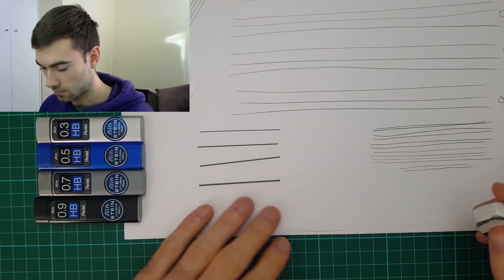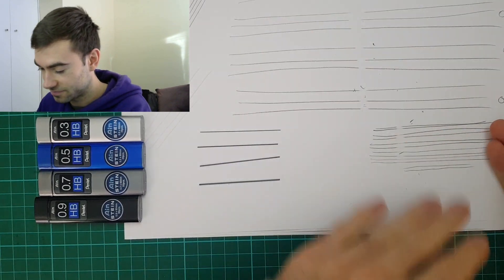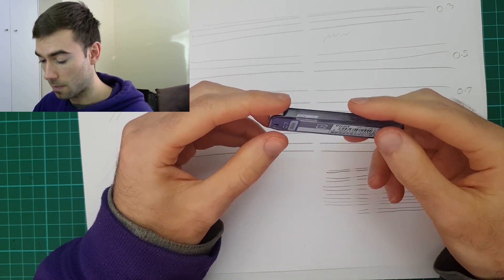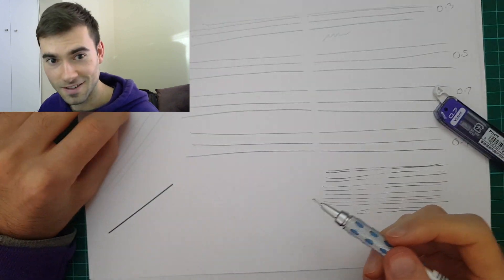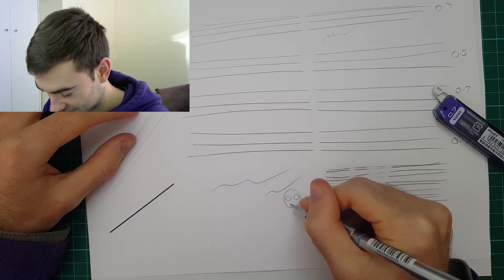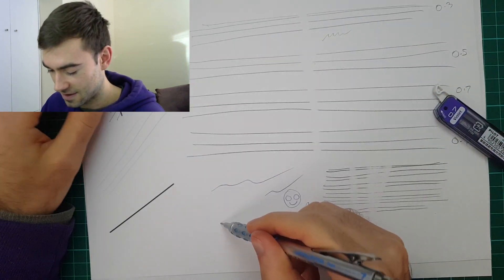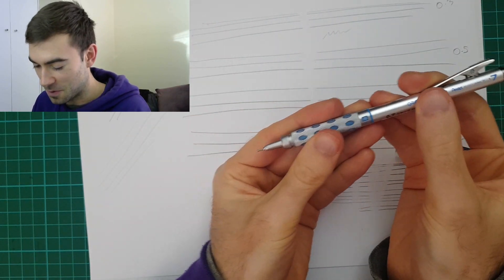I also just wanted to show it compared to a Mars Carbon — these are the ones I use in my other mechanical pencils. You can sharpen these into a point so they're not going to be as thick as they look, but they are a hell of a lot thicker and quite a lot longer — probably over twice the length — so you probably won't need to change it as often, but you will have to sharpen it. The last thing to test is that they are all erasable — they are all regular pencil lead — and yeah, they erase pretty well. I also bought some Color Eno Neox leads in 0.7, hoping they'd fit in the pencil. I broke it whilst trying to load it, but yeah it fits fine and it writes really nicely. So if you like the look of the mechanical pencil, you can use different leads. When replacing the nib, put them in from the back instead of the front so you don't break them.